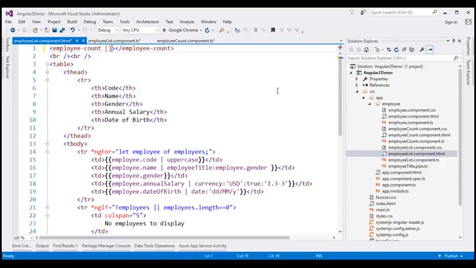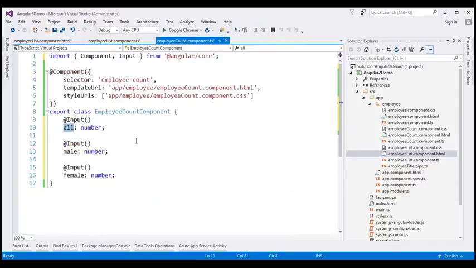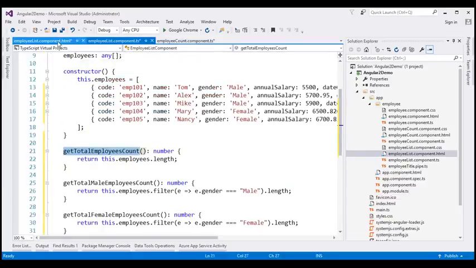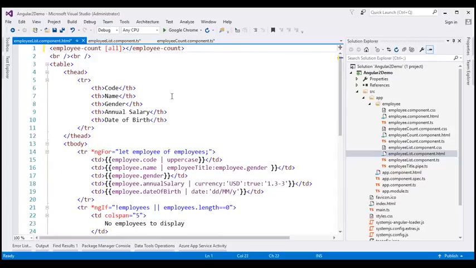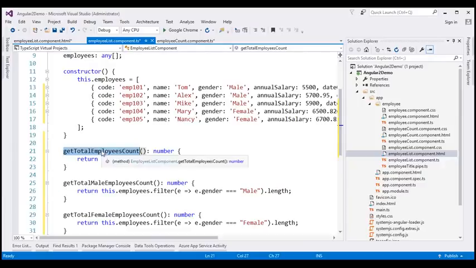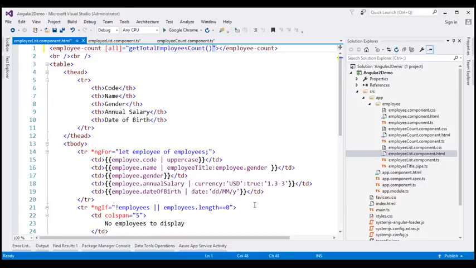So within square bracket, we specify the name of the property, in this case all. So we want to bind to this all input property of the child component, and to that property we want to bind this method that we have within the parent component, getTotalEmployeesCount. So let's copy that and specify it right here.